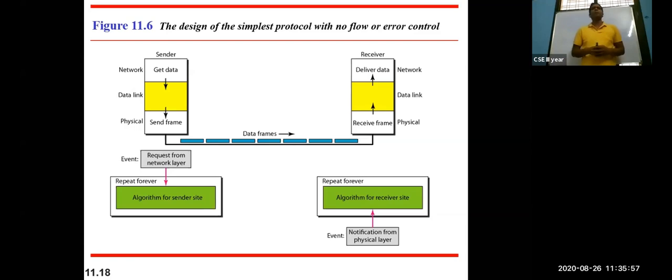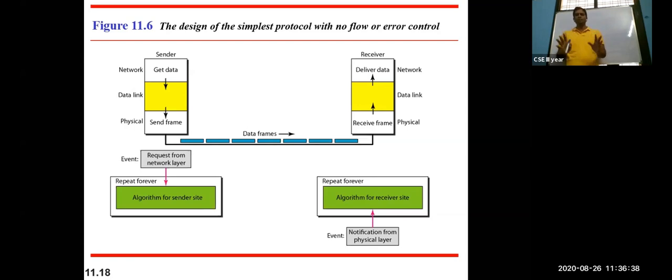So now I'll come to the top part of the diagram, the sender side. I have 3 parts in it: network layer, data link layer, physical layer, the white box, the yellow box, and the white box. So get data from the network layer. The data link layer will do whatever it wants to do. That's why it is in yellow. That is what we are concentrating on now. Give it to the physical layer. The physical layer will send it over the transmission medium. Data frames are sent. The small blue rectangles are the frames to be sent. On the receiving side, the physical layer will receive those frames and give them to the data link layer. The data link layer will do something. That's why it is in yellow color. What is being done, we will discuss now. Then it gives the remaining data to the network layer, right?